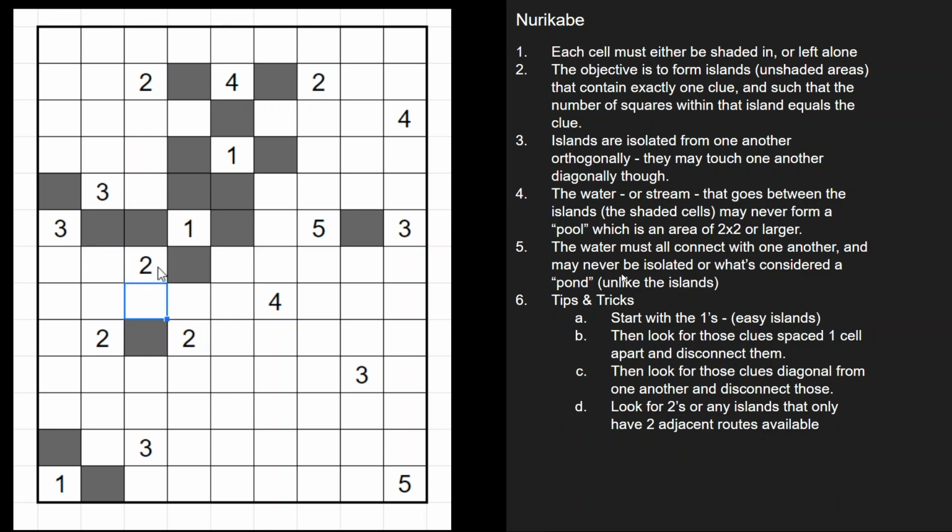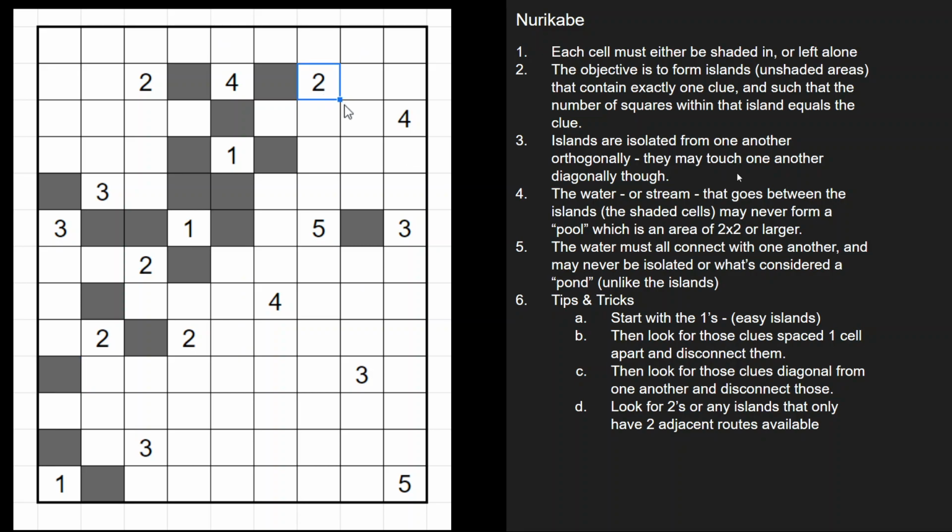Either way, we're going to have water right here that's diagonal to it. And the reason for that is water surrounds all the islands. So whether I go this way or that way, this spot is going to be shaded in no matter what. And you can see that pattern now exists for this 2 as well. So whenever there's only 2 possibilities for the number 2, which is in this case west or south, you can shade in that diagonal cell. So we've solved that there. So looking pretty good so far.